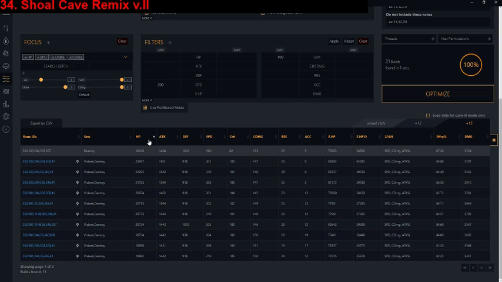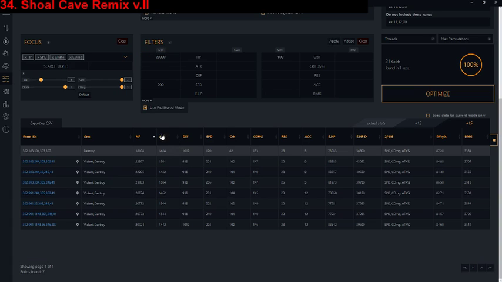Right, so basically I just go through and filter out. Maybe I can further filter out. Let's say I want a minimum of 20,000 HP. Okay, and then apply that, and then it will just further narrow it down to the builds that I can do with these minimum stats. So you can just play around with it.